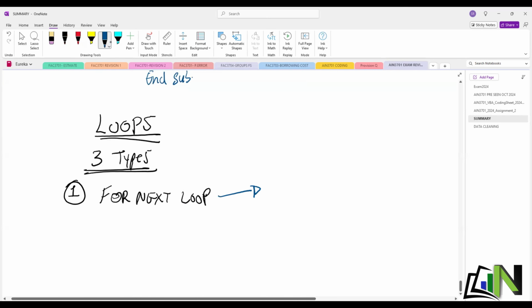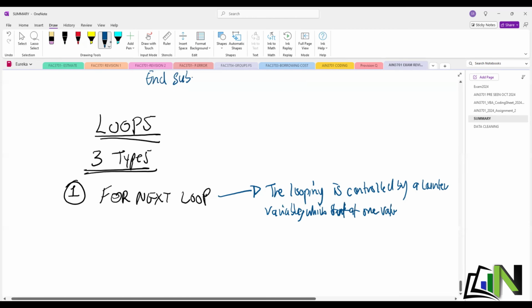This one, the looping is controlled by a counter variable, which starts at one value and stops at another value. For example, I'm counting 1 to 10, starts at 1, ends at 10.